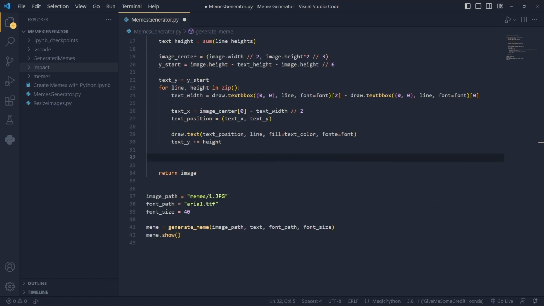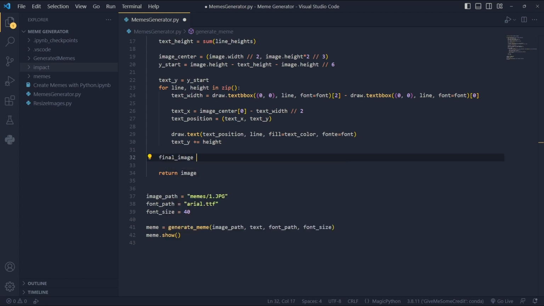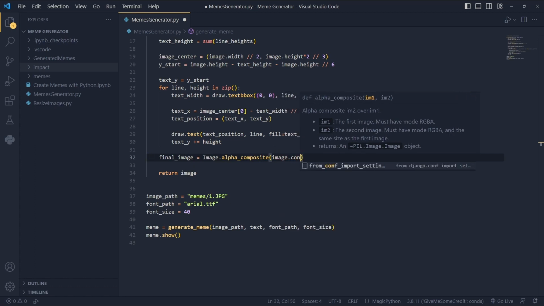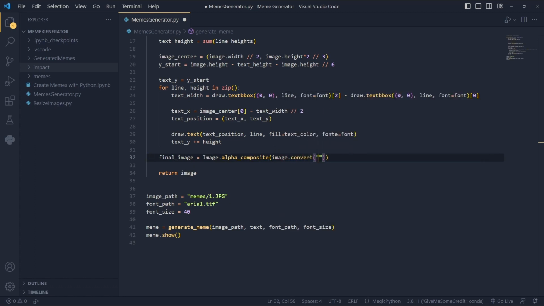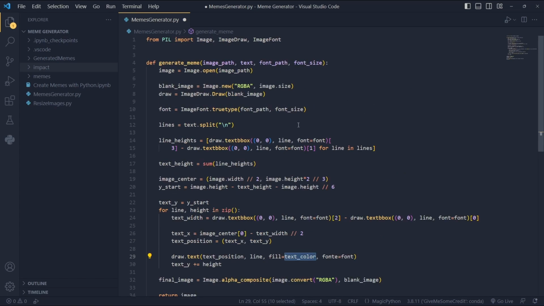Then we need to combine the original image with the text image, and we can do it by writing final image equal to image.alpha composite, and we'll write image.convert RGBA and blank image. So we need to add the text color somewhere here.